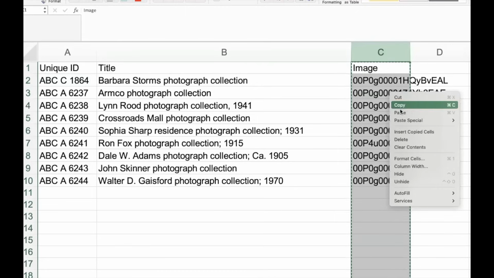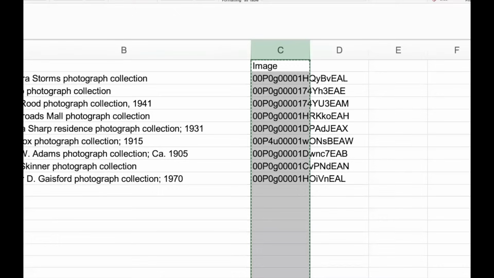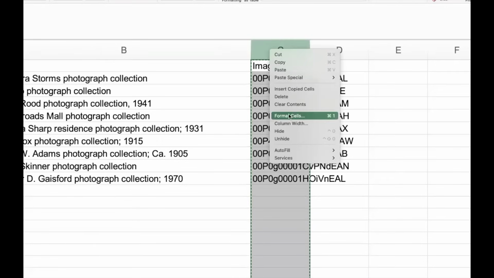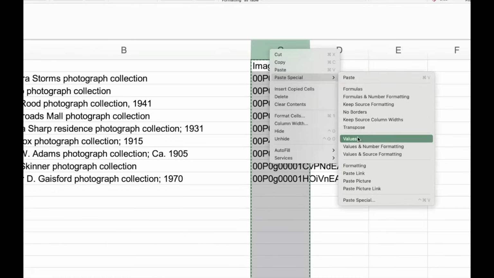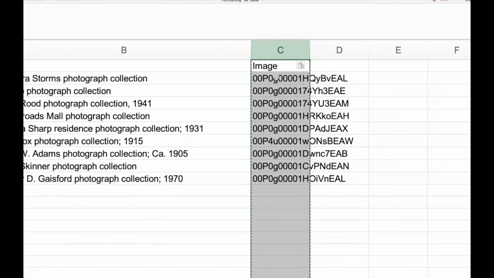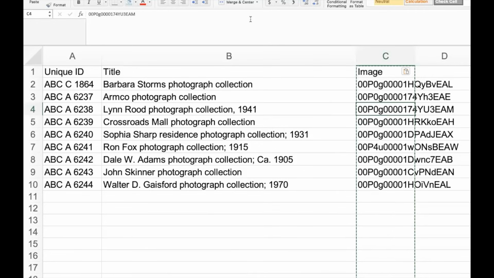We're not even moving it, but we're still going to do paste special again, and let me move my screen so that you can see it. Values. So it's going to convert those formulas and just leave us the actual values that we asked it to bring over. As we click through, we've got the actual values in there now. And that's VLOOKUP.